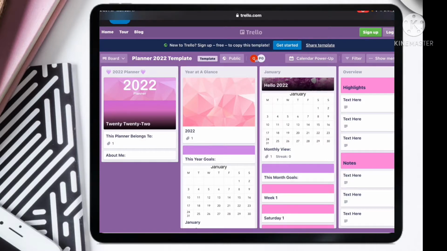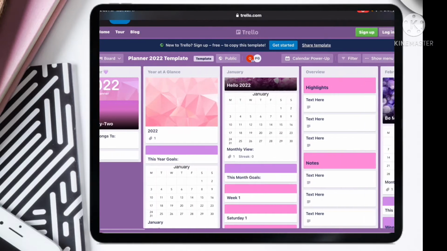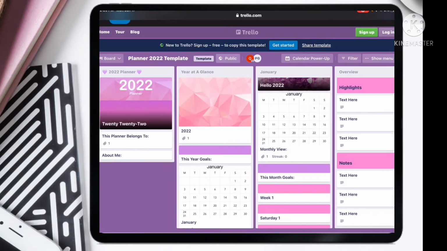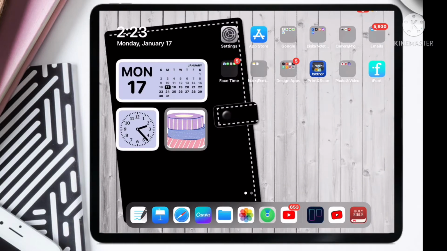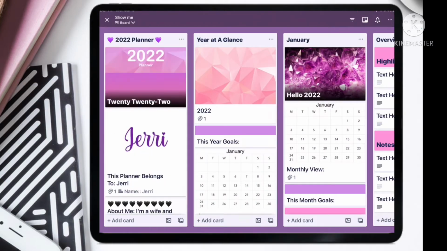Okay, so you're going to use this as a template. You're not going to actually write on this exact template or do any creating on this exact template. You're going to copy this template in order to create your personal board. Okay, so I wanted to show you that because I didn't show it on the other video. So that's where we are now.